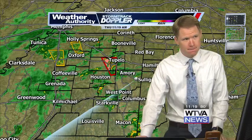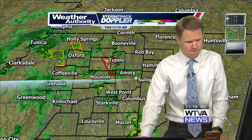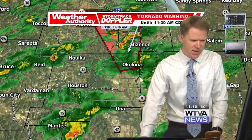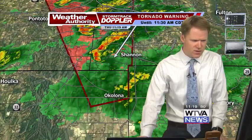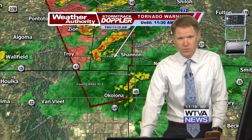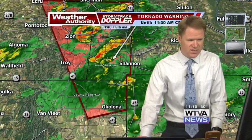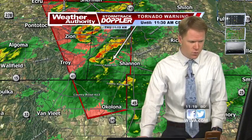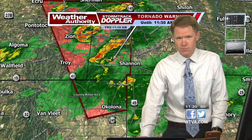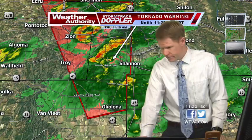Craig? Quick update from Chickasaw County Sheriff Jim Myers. They're monitoring the situation. No damage reported there. Okay, no damage reported. Chickasaw County, where the southern of these storms was probably at its strongest point just a little bit ago. Both these storms have prompted the tornado warning for Chickasaw, Lee, and Union counties, moving through the northern portion of the county. And good news there to hear that though rotation moved through, no reports of damage at this point.